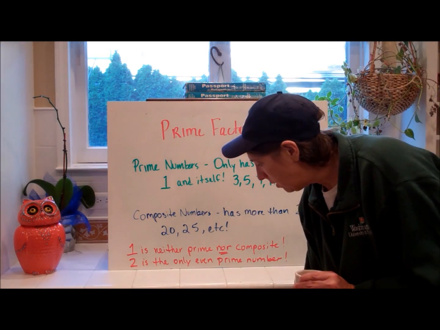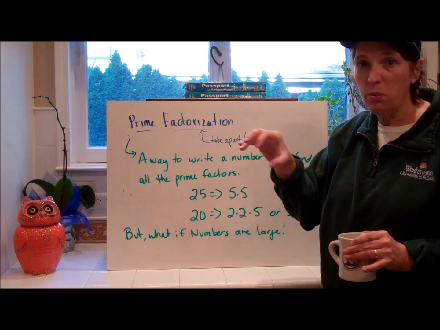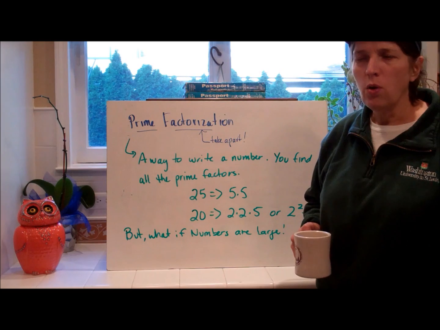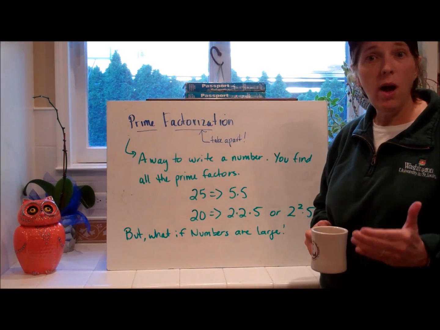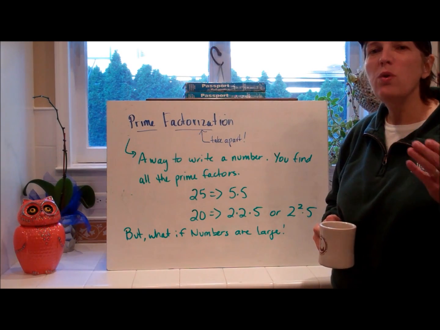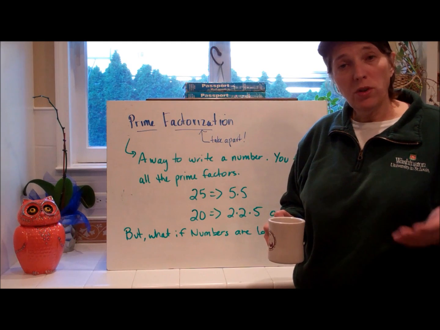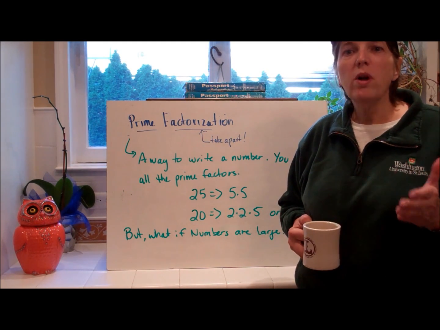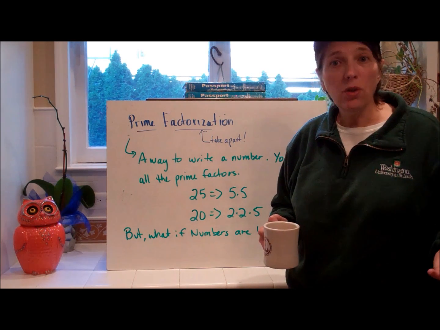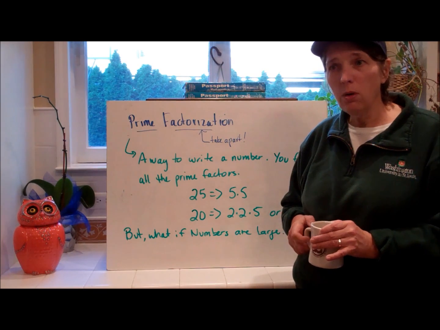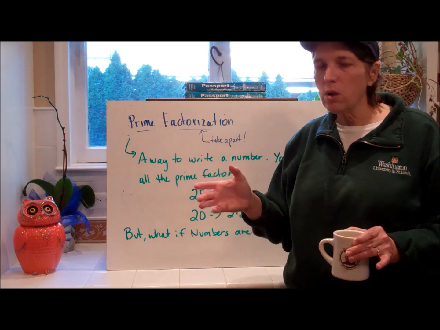Now let's talk about prime factorization. Factorization means to take a number apart. With prime factorization, you want to find all the prime factors of that number. If you have eight — that's a composite number — two times four gives eight. Two is prime, but four is not. So what are all the prime numbers that multiply to get eight? Two times two times two, or two to the third power (two cubed). The prime factorization of eight is two times two times two, because you can't say two times four since four is composite. Similarly, twenty-five is five times five, and twenty is two times two times five (or two squared times five), since four is composite and must be broken down.